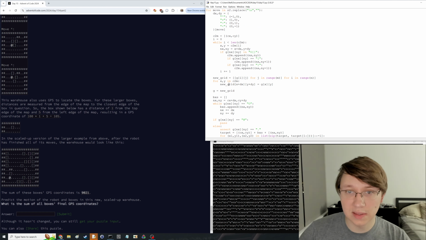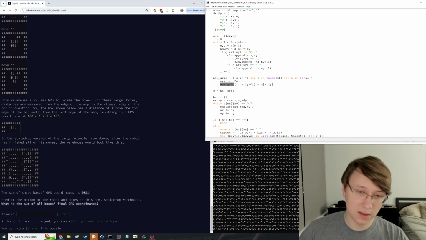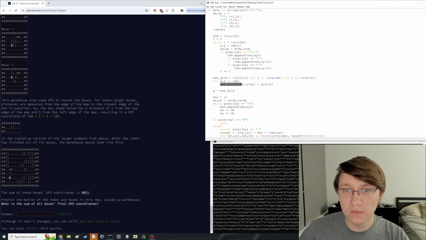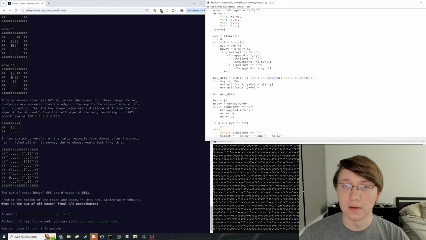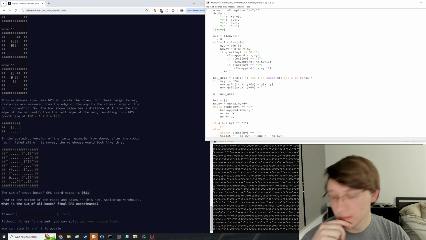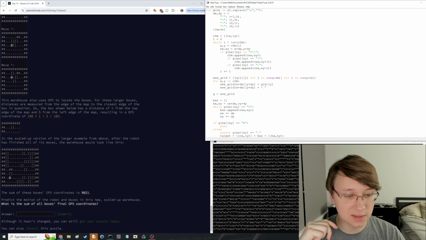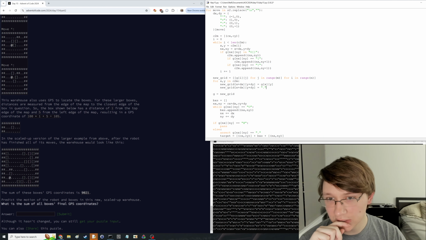It is the case that when we do this, I think we also want to set new grid of x. Yeah, when we move a thing, the old space becomes unoccupied. Does the ordering matter here? I feel like it does. It definitely does.